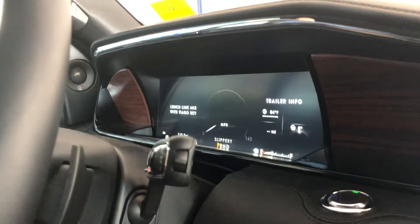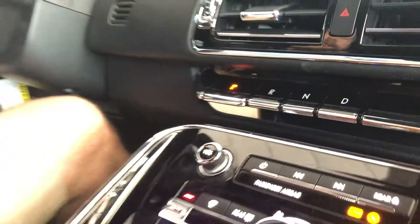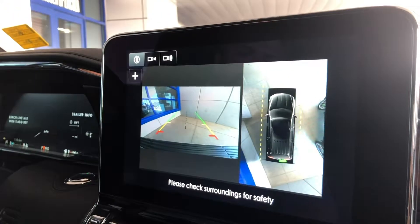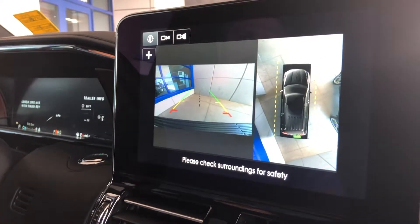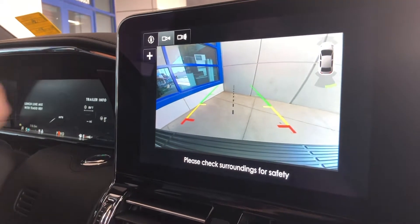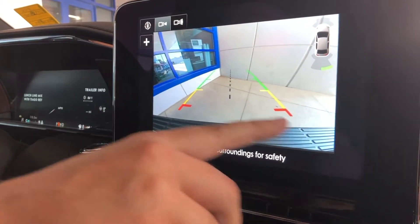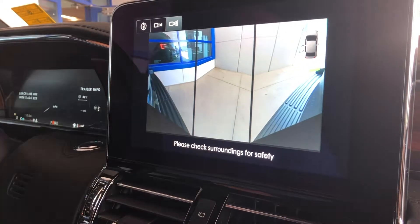Whether your trailer is listed or those kinds of things — something that's definitely nice. You have your piano key shift, which clears up space and makes it nice and easy. As you automatically shift into reverse, you have your 360 top-down camera and your reverse camera. On both the front and reverse, you have not only the full expanded view but also on your bumpers you expand out to a 180-degree view, so you can see down the whole length of your bumper either way.